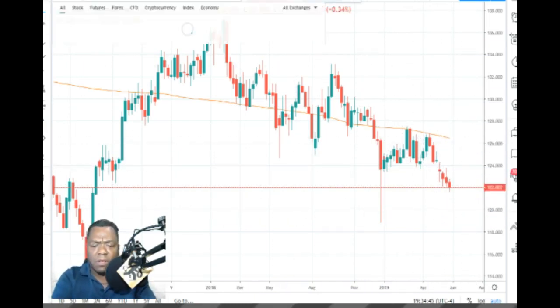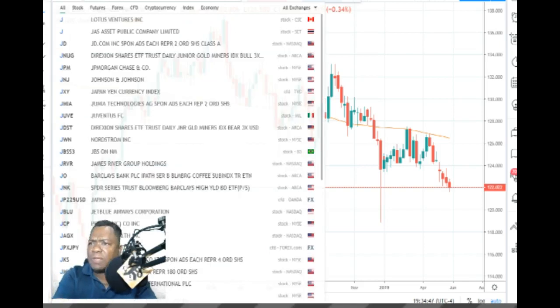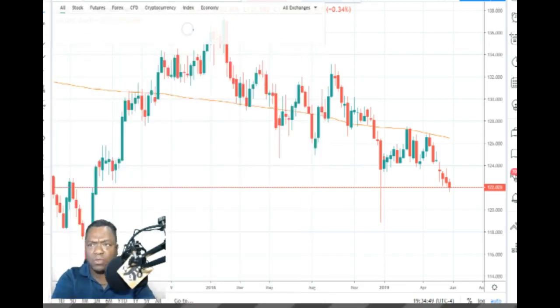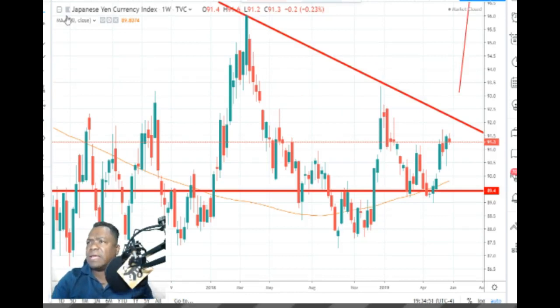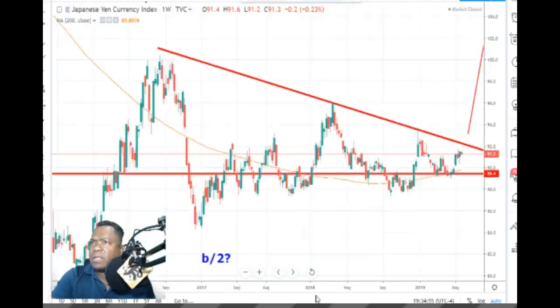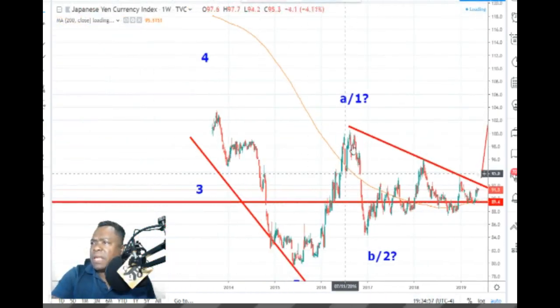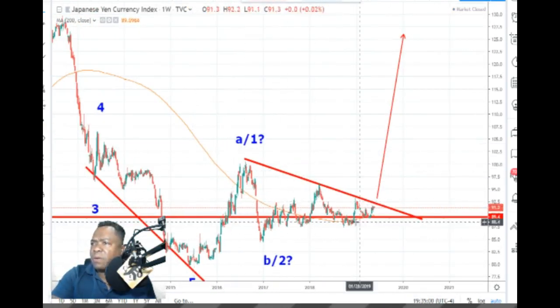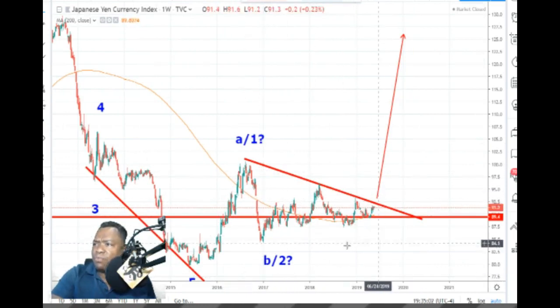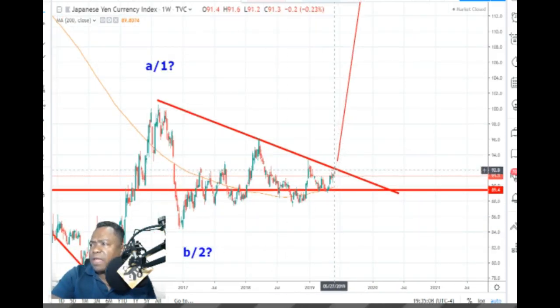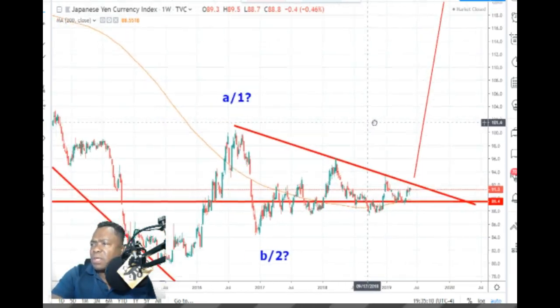We can even look at something called the Japanese yen index, the JXY, and we can see that it is starting to take off and move higher. We're looking at a weekly chart, and maybe if we use a little Elliott wave here, we're compressed in some type of triangle, we could break and move higher. And we still haven't challenged that line. That trend line comes in about 92 on the JXY.